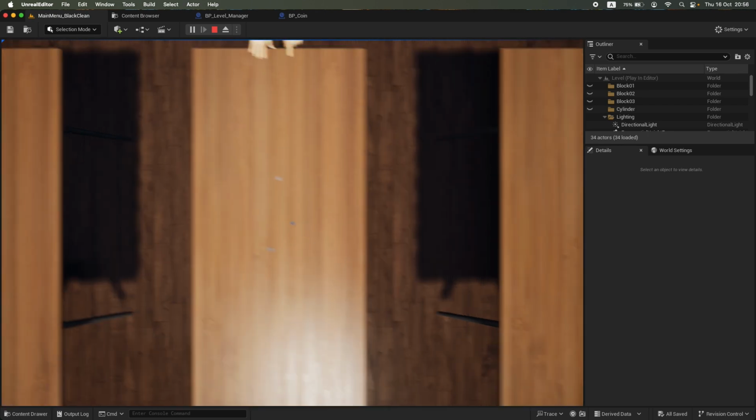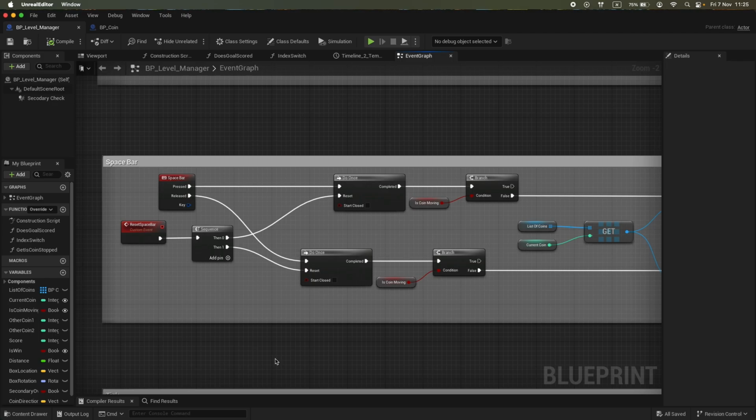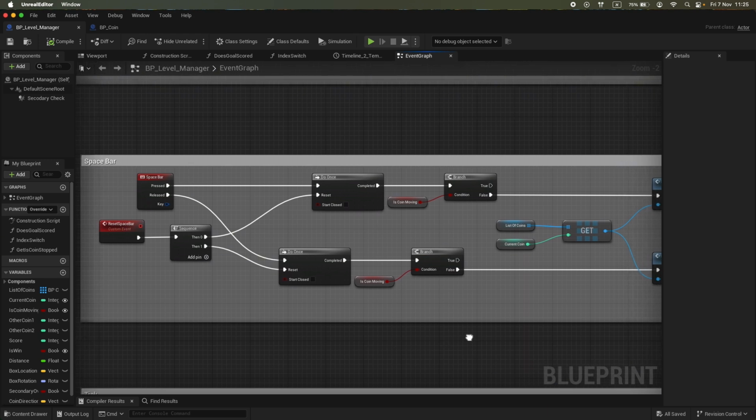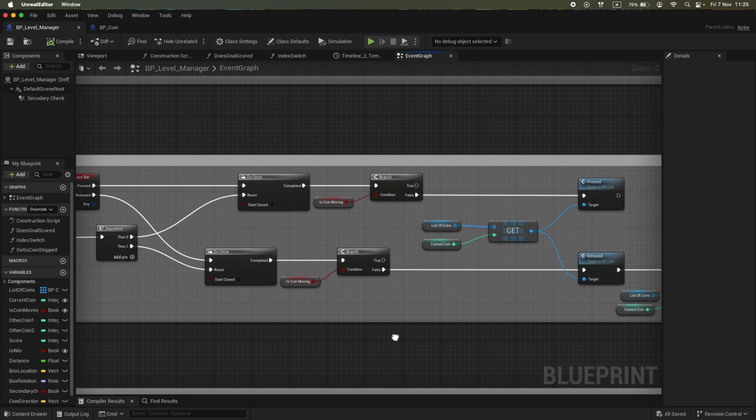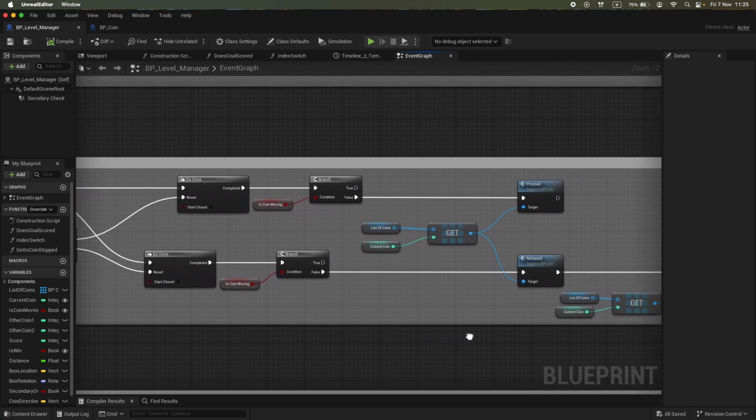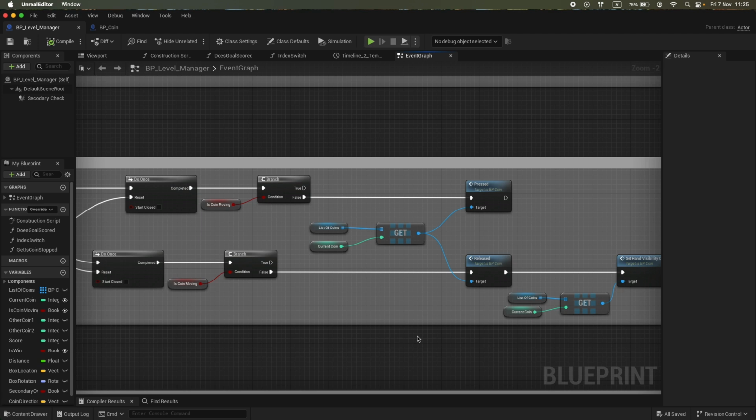Pressing the spacebar determines the strength of the coin flick. The power value is generated through a timeline that the player charges before release, and this value is then used to calculate the impulse applied to the coin. To prevent the player from repeatedly spamming the spacebar and continuing the trajectory artificially, the system includes a reset and cooldown phase.